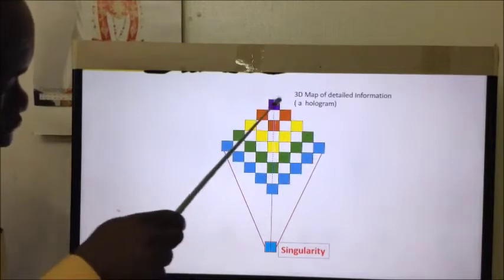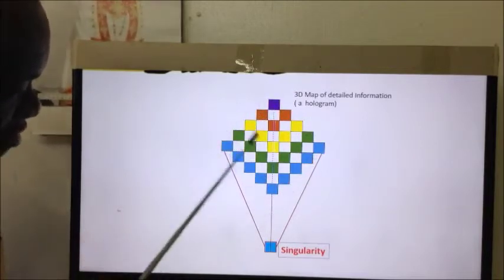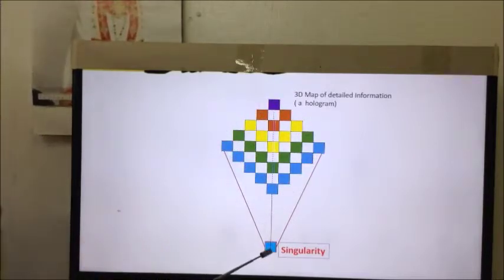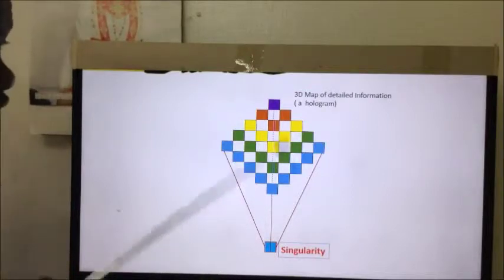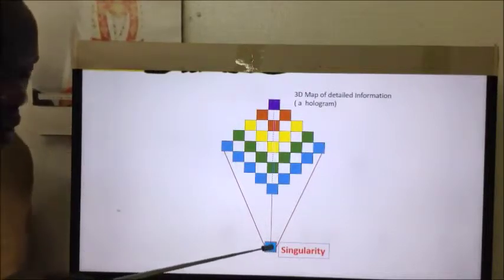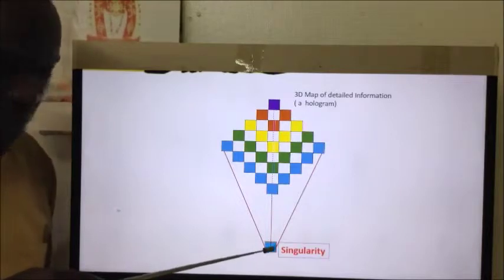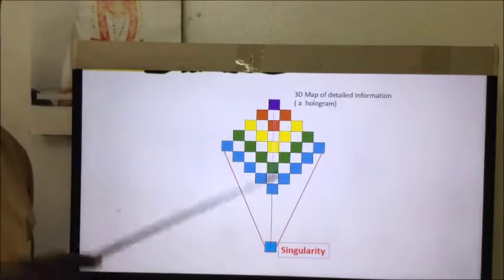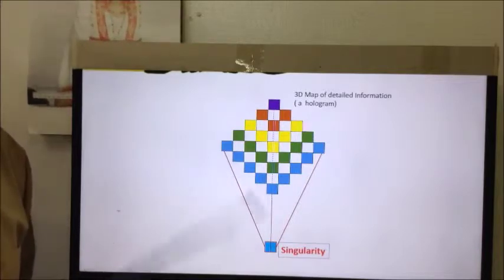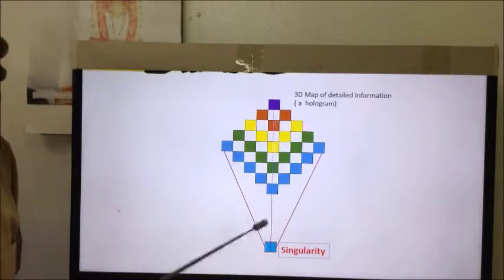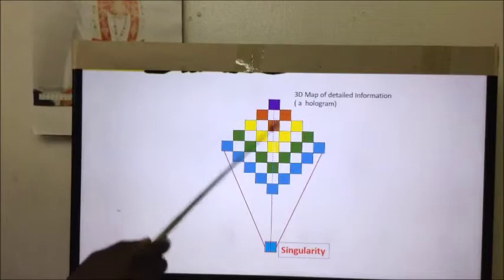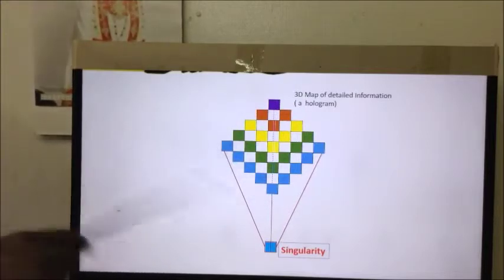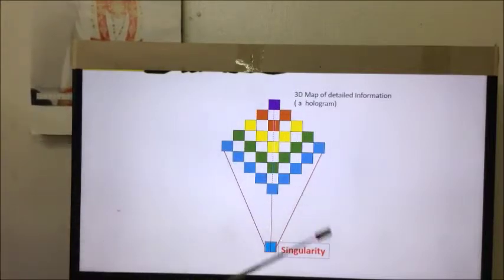We have 25 bits connected to 1 bit. If you change only the value of this bit here, all of these will change. And that's where the entanglement of quantum bits is going to play, because all these bits, as you see them here, they have a spin power.